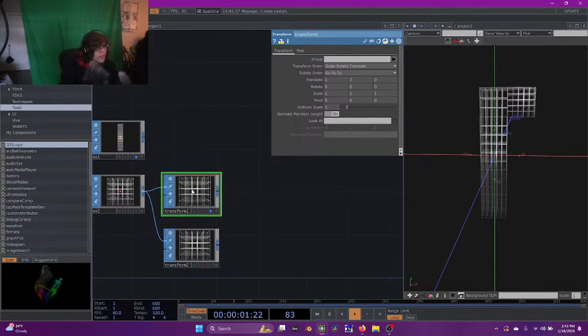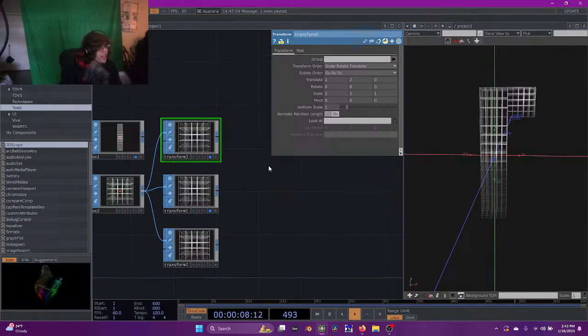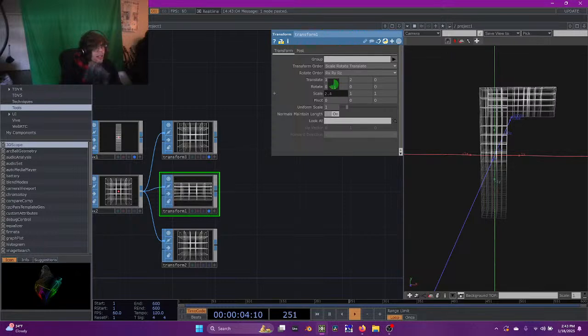And then I'm gonna copy this one more time with it right where it's at. We'll move these in a second. But for this one, first I'm gonna lengthen it on the, I don't know what I'm doing. We'll do something like that, and then move this over some more.